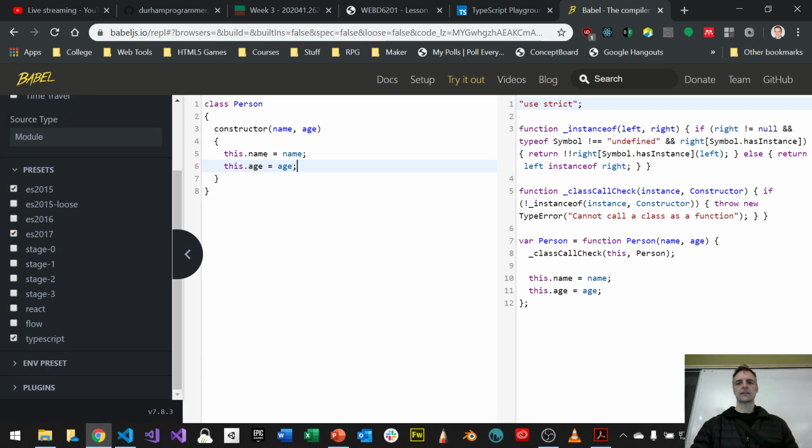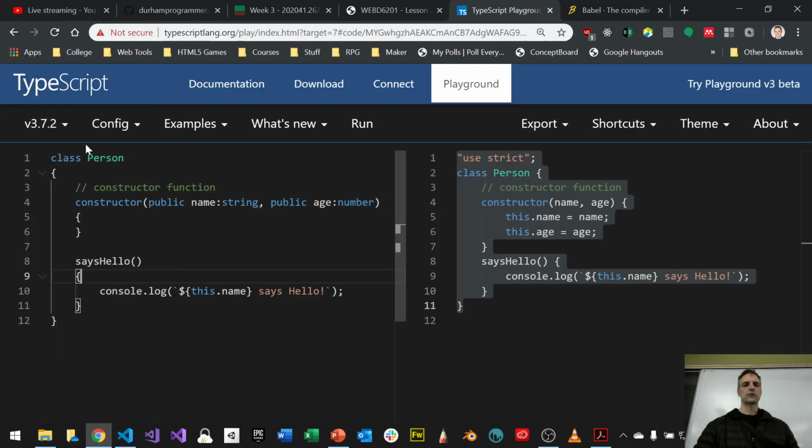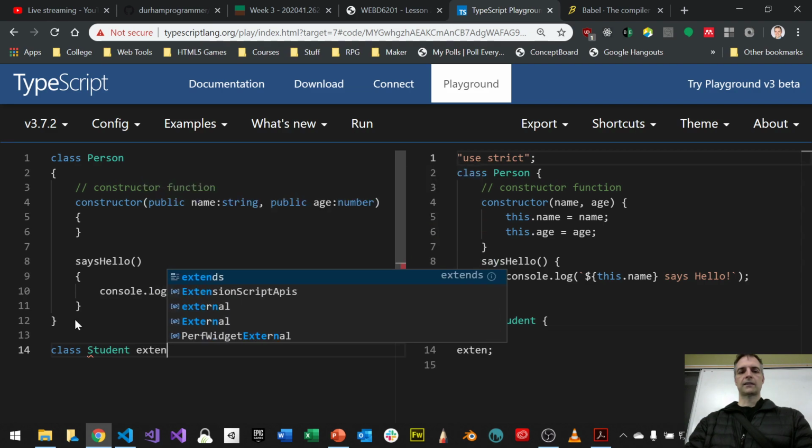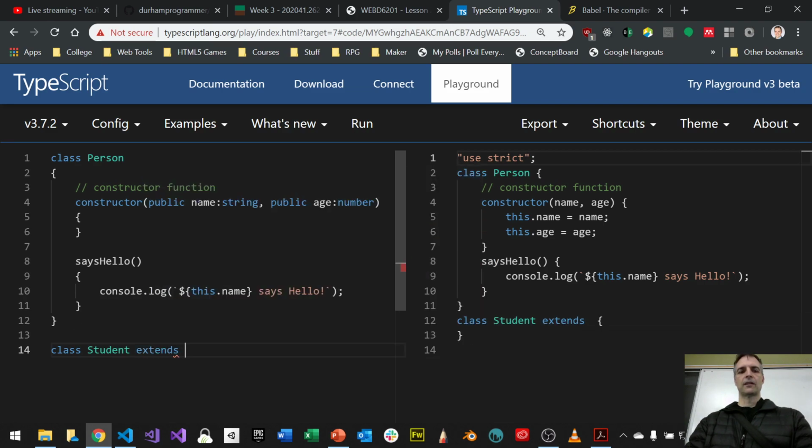But I've got this additional workflow up here. And the reason why Babel does it this way, as opposed to the way that TypeScript does it, is it's trying to keep super compatible, like 100% compatible, right? And TypeScript can do this too. If you go back to TypeScript, and if I was to inherit from person, take a look at the inheritance happening in ECMAScript 5. So I want to inherit, I want to make a student, just like I did before. Let's type it the TypeScript way. Class student extends. Once I use the extends keyword, bad things happen.